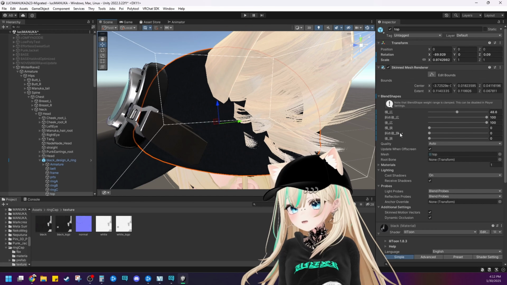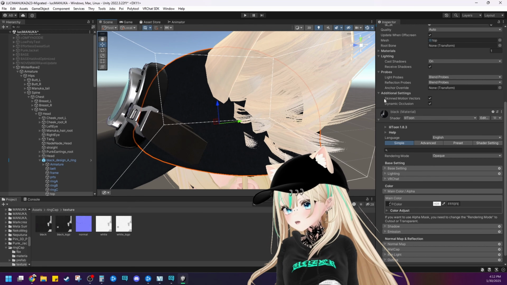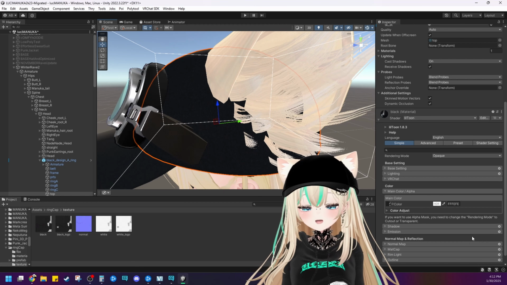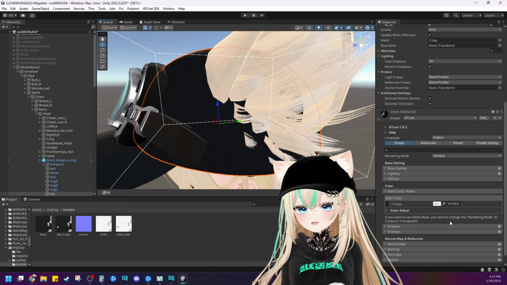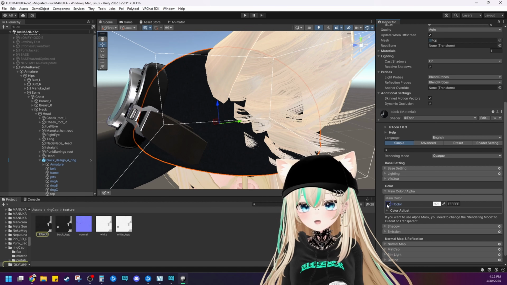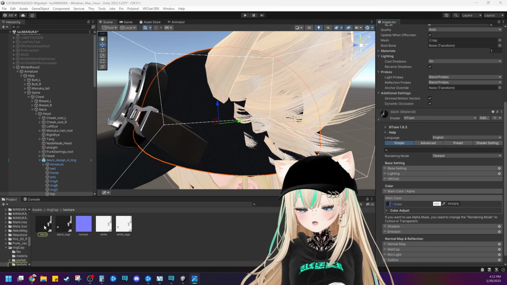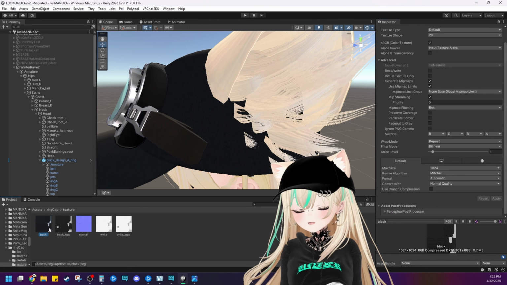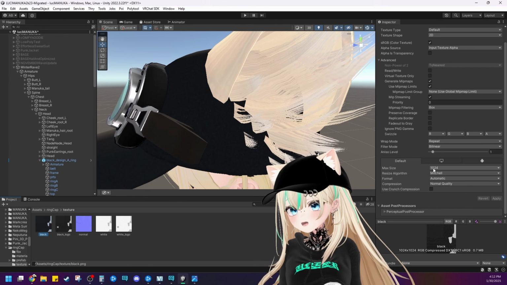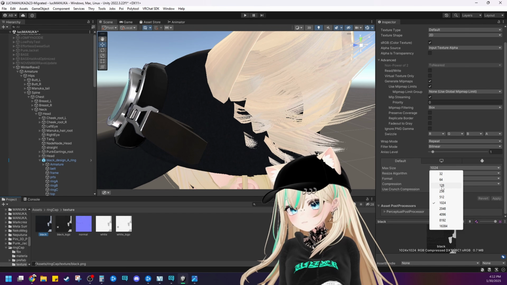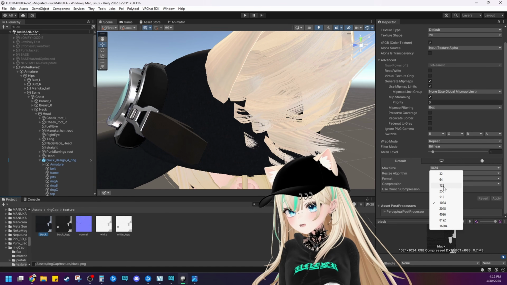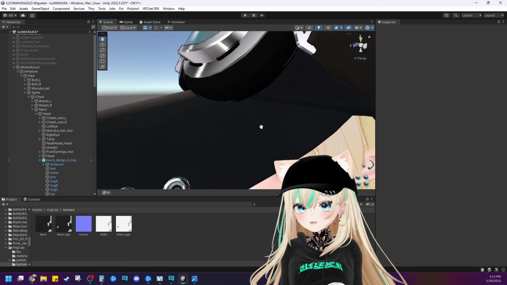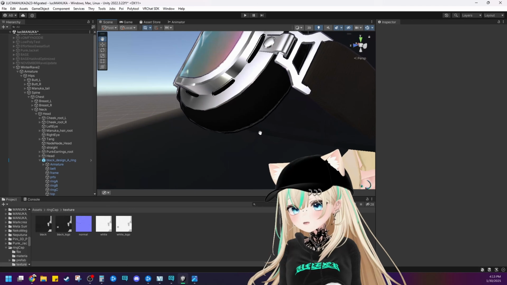So, like I said, first thing, click on the mesh, scroll down in the shader settings here. This is what it's going to look like for Lil Toon, but any other shader, Poiyomi, Unity-chan, you'll see the main color. So go ahead, click on that. And then you'll see where it is down here in your assets folder. Since this is just the black, it's not the black with the logo, scroll down to the size. I think we can get away with probably like 128 on this. Let's apply that. Yeah, that didn't change the look of it whatsoever.